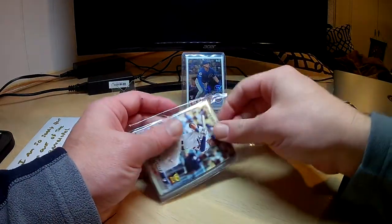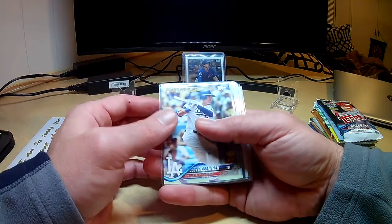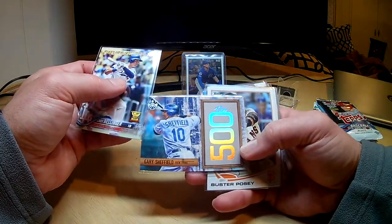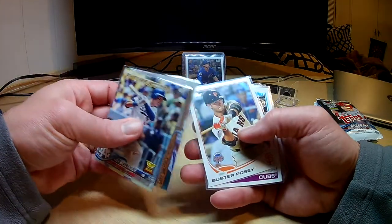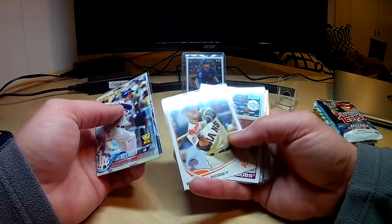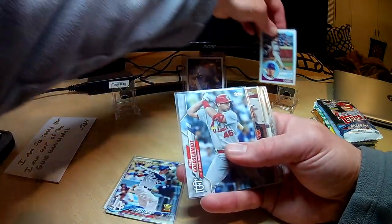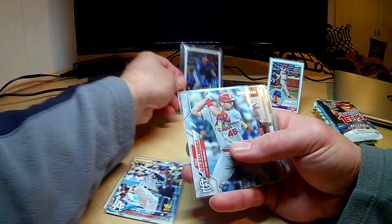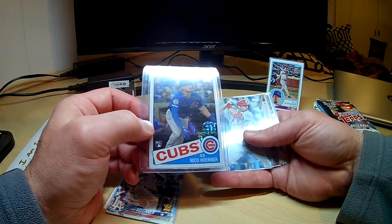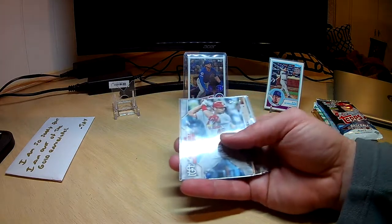We got Bellinger — rookie cup. Ooh, this is a cool card. Gary Sheffield — the 500 club. That's pretty neat, it's Diamond Kings baseball. I like that card. Buster Posey all-star. Ooh, Kyle Schwarber — nice! I like these throwbacks with the newer Cubs. Put it up there next to our Nico Horner card, the 35th anniversary card from this year. Picked this up on eBay to add to our collection for just a couple bucks.